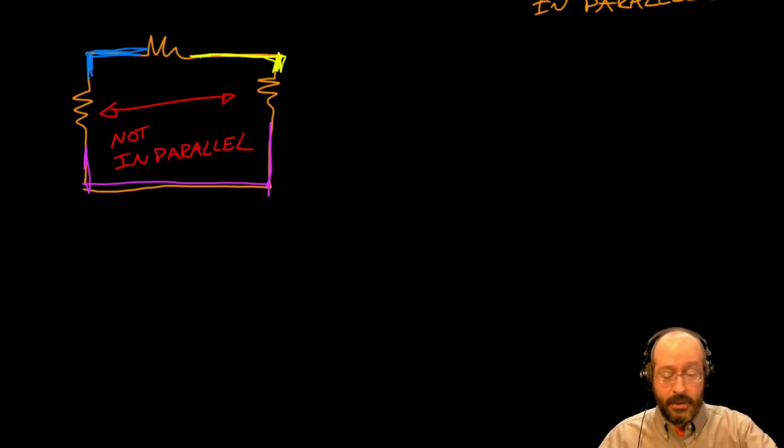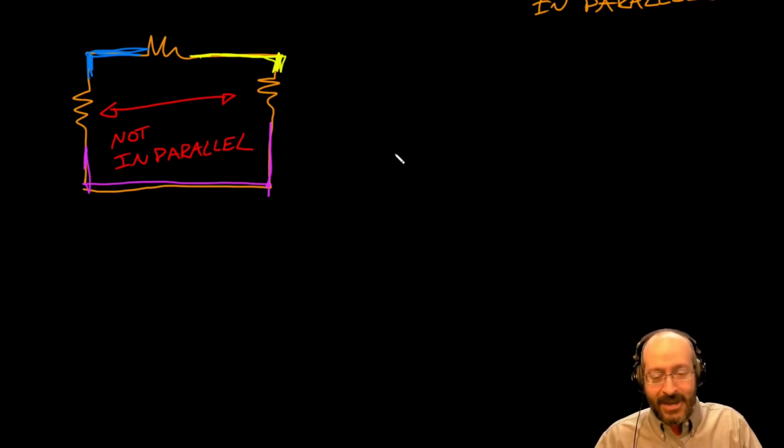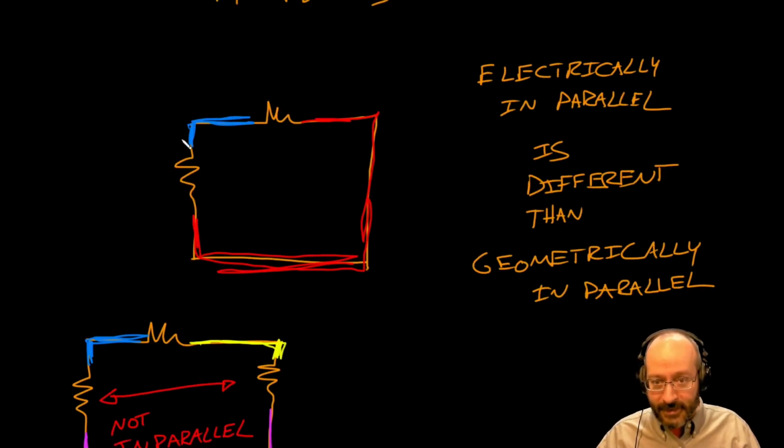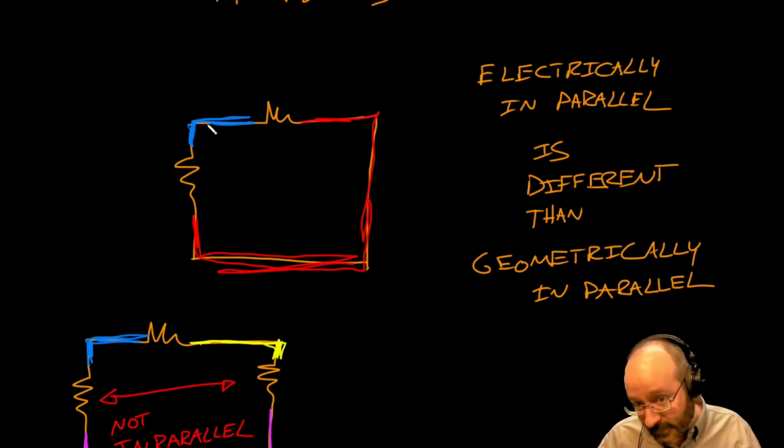But wait, there's more. All right, I forgot an important thing. So I'm going to tack this on. Sorry for the hard cut there at the end. When things are in parallel, since they're connected to the same 2 nodes, let's get an example of when they are. There's only 2 nodes in the circuit, so there can only be one difference in energy. The difference in energy from the blue node to the red node across this resistor is the same as the difference in energy from the blue node to the red node across this resistor.